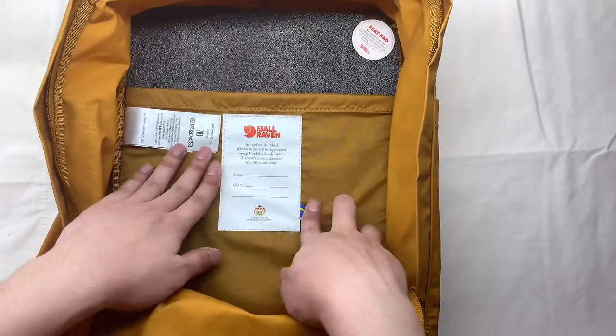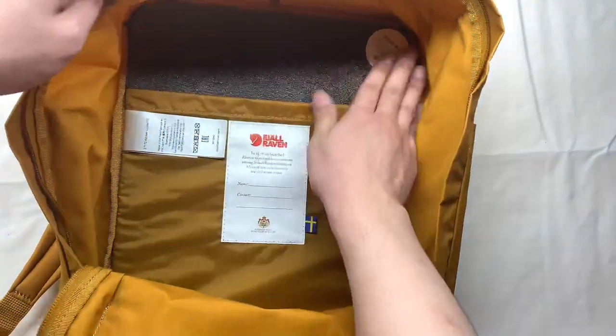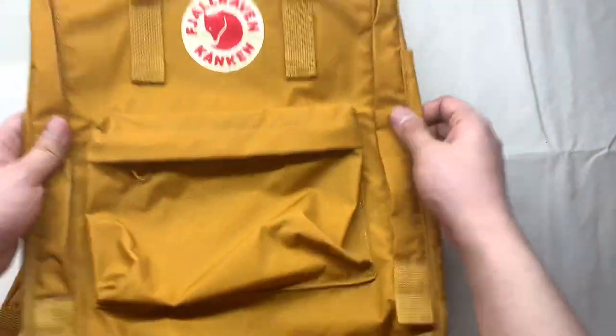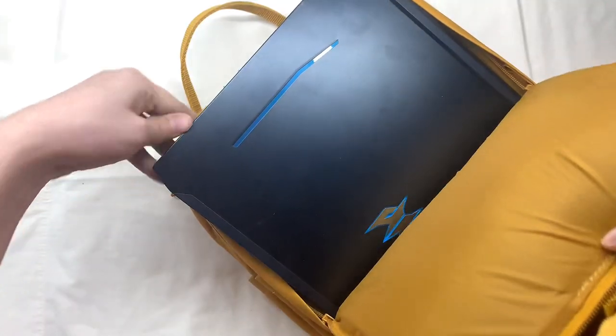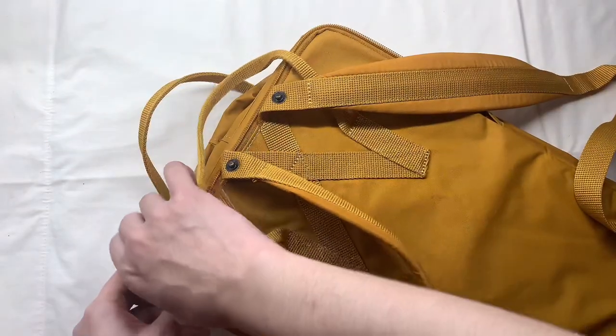On the inside, you will see the seat pad and the name tag together with the Sweden flag logo. I'm not going to put my name on it because I might be reselling it in the future for a lower price, maybe when I graduate college, so stay tuned for that. This is the Fjallraven YKK fox logo on the zippers. And as you can see, my laptop fits perfectly, like a snug fit.